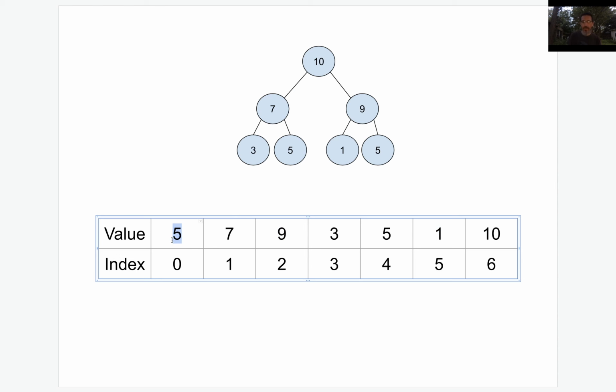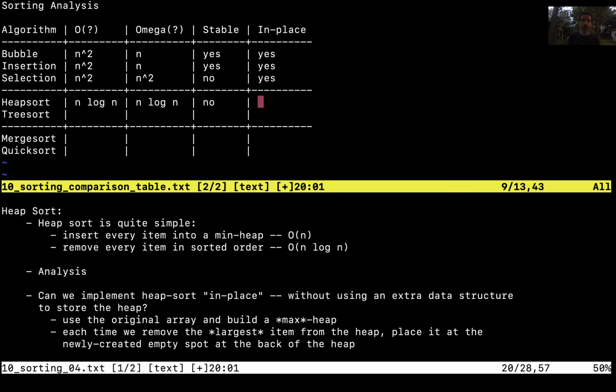Well, I guess we could just bubble down 5. If we bubble down 5, let's continue this example. We would swap 5 and 9, and then the child of that would be just this 1, and we would be done with our bubble down. So if we wanted to remove one more item, again, we would swap the 1 and the 9, and guess what? The 9 is in the appropriate place, and so is the 10. So we can do heap sort on an array in place. So the answer to our query of can we do it in place, the answer is yes.